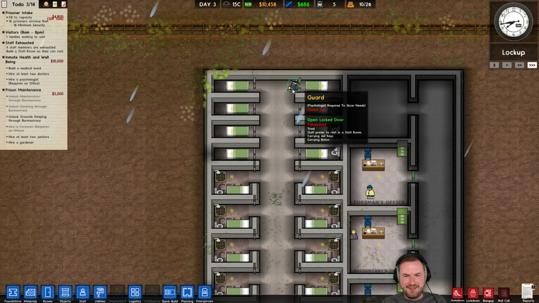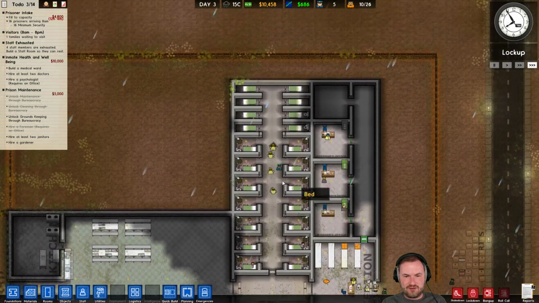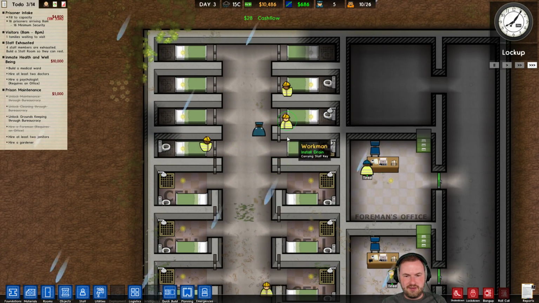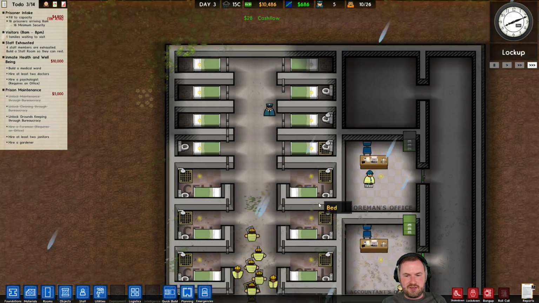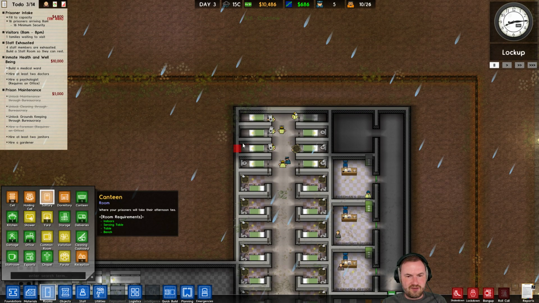Oh, look, he's going in. He's retrospectively opening them. He wants to feel useful. Not on my watch, baby. I'm all over it. Okay, now he's being useful. Curse him. Okay, so rooms, we want solitary.